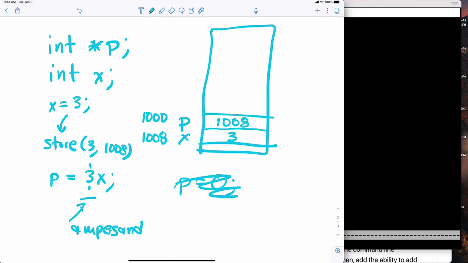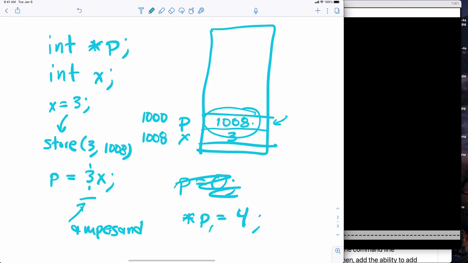1008. P equals the address of X. When we refer to star P, let's say we say star P equals 4. If we said P equals 4, it would just update this box. It would say P equals 4. But when we say star P equals 4, what we're saying is take this thing inside of P and then store to that address the value 4.